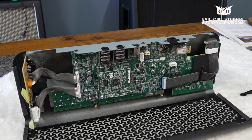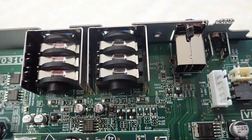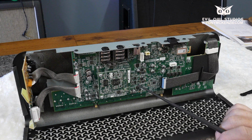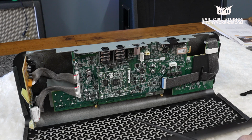Yeah, very high quality. There's a lot of surface mount stuff here, no doubt. And you know, when you look at these connectors that are mounted to the board, well, they could be problematic at some stage. Well, maybe they could. I think the thing about devices like this, they don't really do too much to make the devices, shall we say, easily fixable. I wouldn't think you'd very easily fix that.